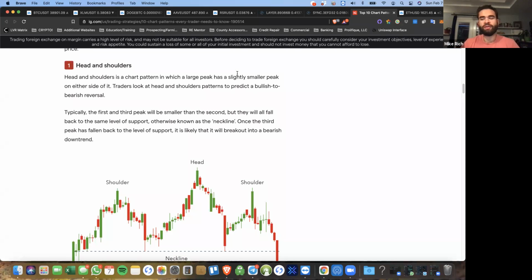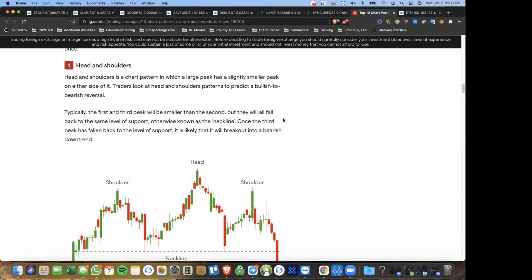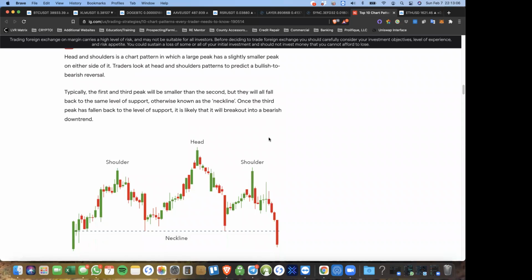Make some note of it. You're gonna learn better than just copying and pasting a link off of the document. So if you guys can put in your notes something, even if you just put Head and Shoulders, bullish to bearish reversal. This is the same link that I posted for everyone on the chat to the website for the 10 patterns. This is the exact website.